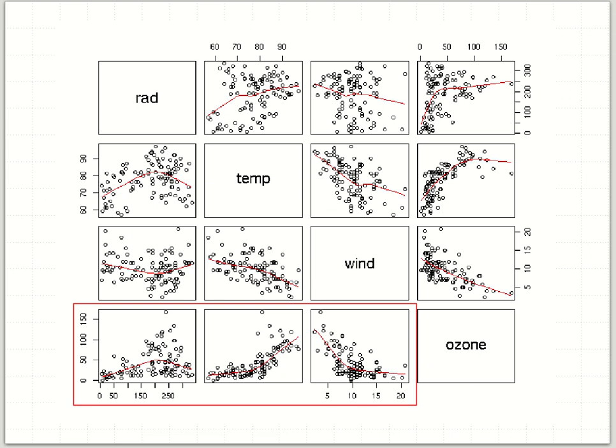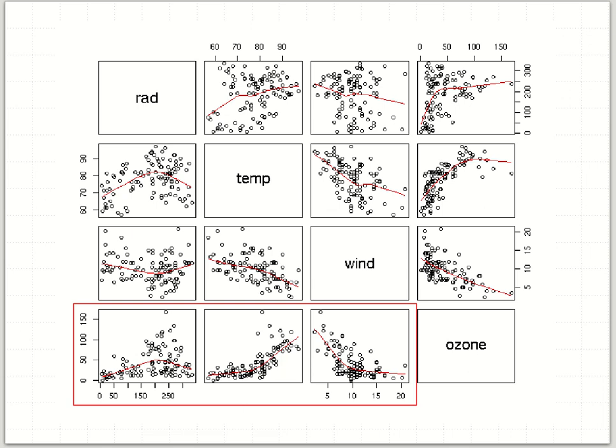So it's looking to me like maybe a transformation, maybe a log transformation, would be helpful. Why do I say that? Because I expect a log transformation to help with a wedge shape like that, and I also expect it to help straighten out the curvatures that we find in both of those trends.